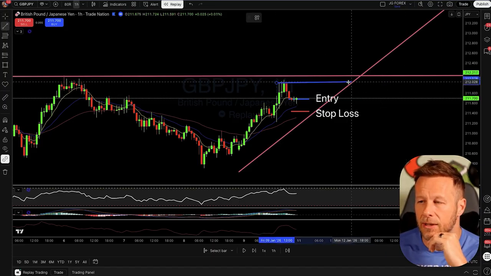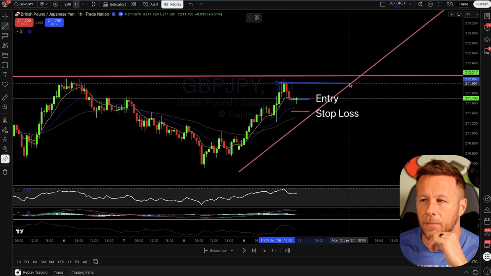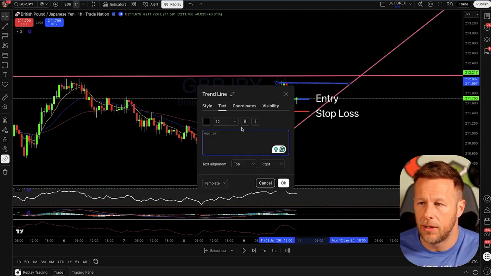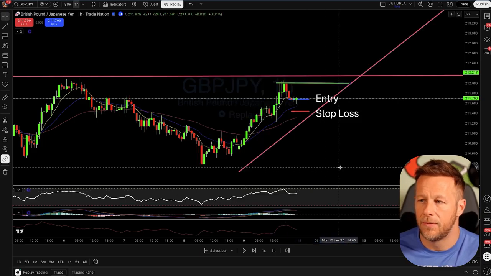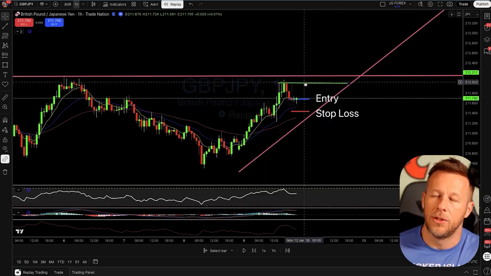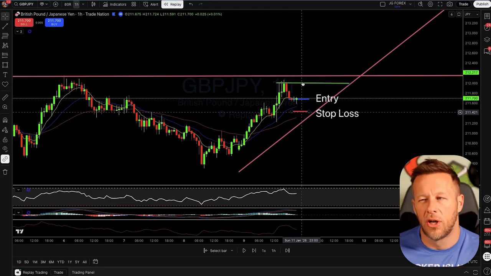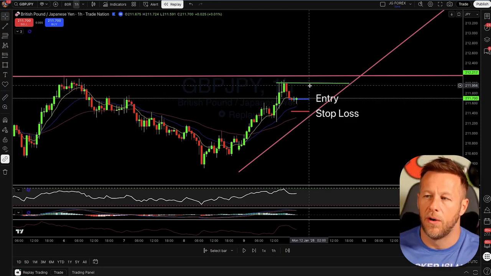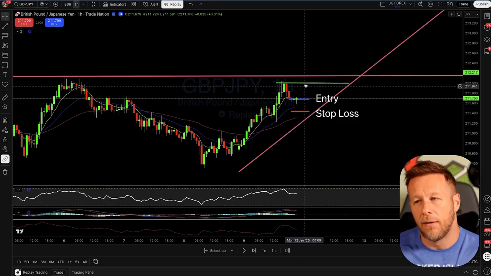Let's just say we're going to take some profit off at the high, and this is going to be our initial target. All right, so we're going to color this in bright green. Okay, and that's going to be our initial target. So we've got just over a 1-to-1, maybe a 1.5-to-1 or something on the reward to risk profile. Great. Now we're just waiting for that to be hit.